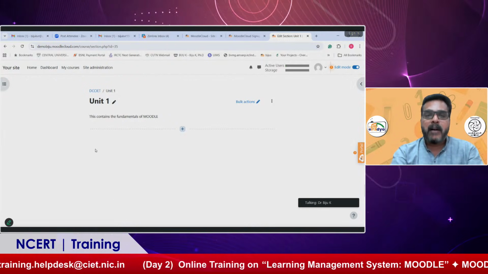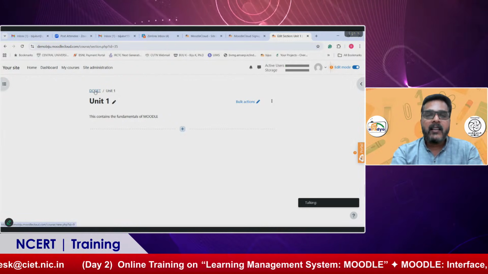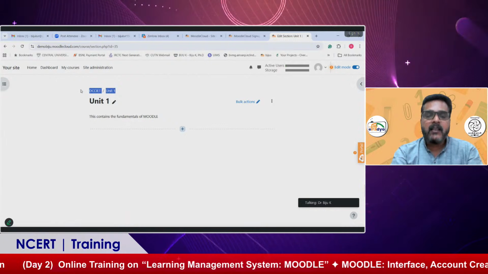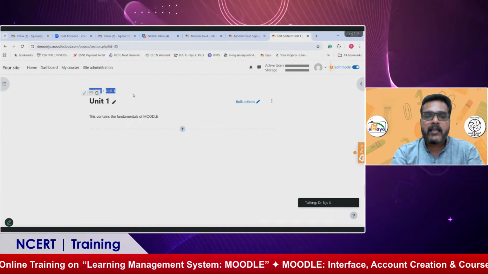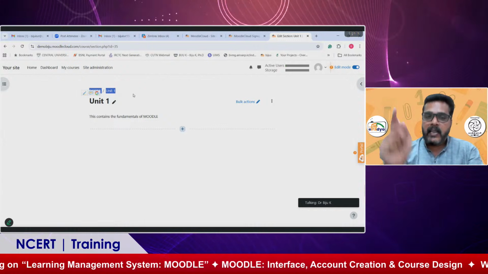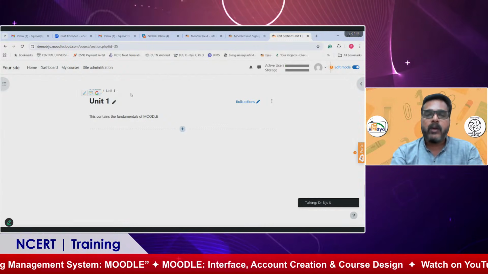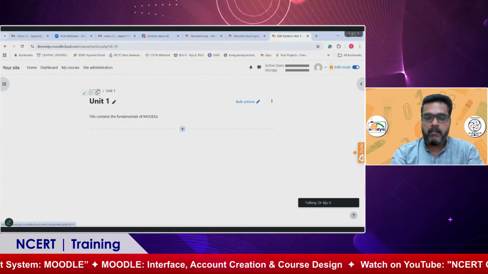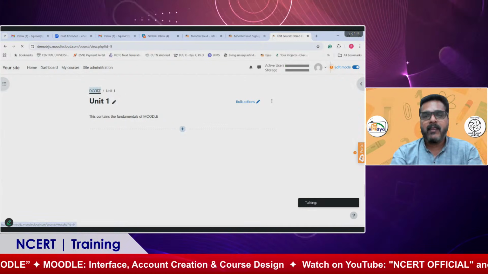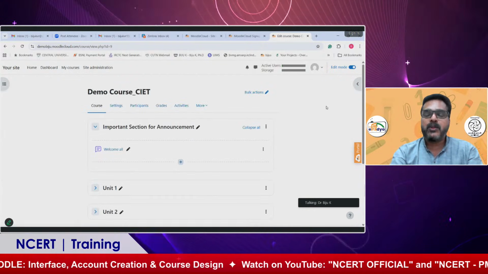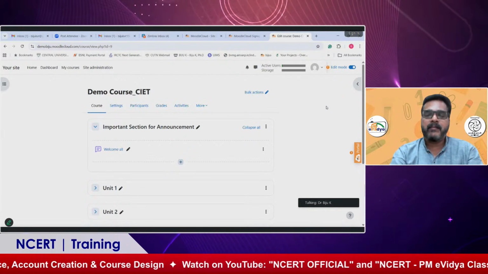If I want to come back, you can see in the navigation pane, you are right now in DCCIET/Unit 1. So if I want to go back to my major course, click on this, you are back to your course page.